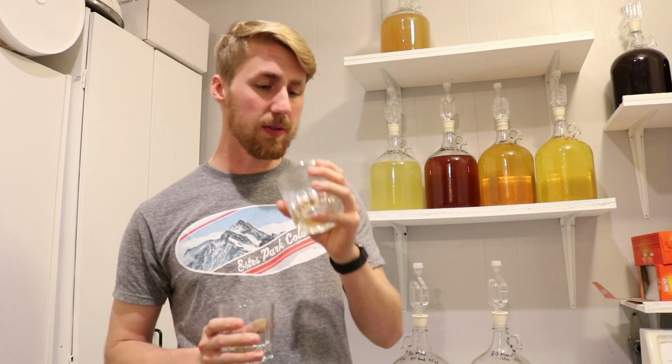This one's medium bodied, probably 12 to 14%. Really smooth. You get the blood orange, the citrusy, the dark citrus taste, and it's just really interesting. Here's the hopped version. So you get a lot of the same flavors. You get the hopped, the IPA-y kind of taste. It's got a little bite. Both of them have a bit of a bite in the beginning, which is different. It's still smooth, but the bite is just a quick thing and then it goes away. But I kind of like it because it makes it really interesting.